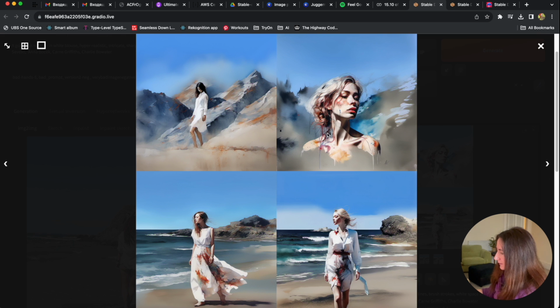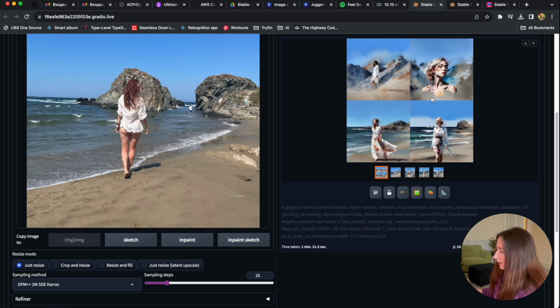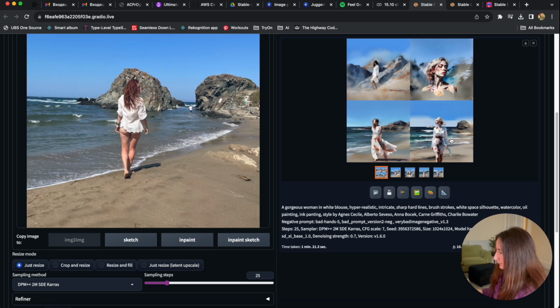So this one is completely different, it's just a portrait, and the first one has these mountains but no sea or beach or whatever, and the last two, they are more or less the same by the composition and the colors, but still the model is different, the girl is different. So yeah, you can play with that, and of course it is a very powerful tool.